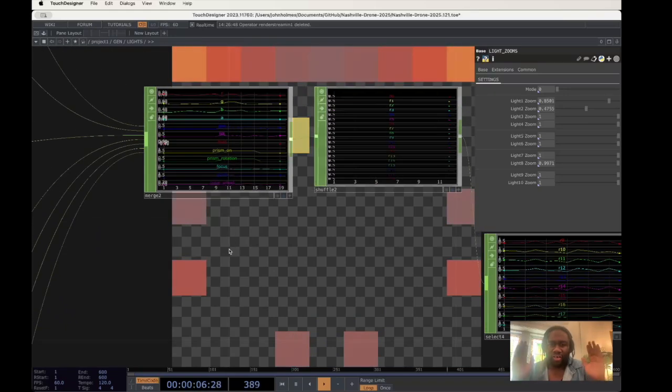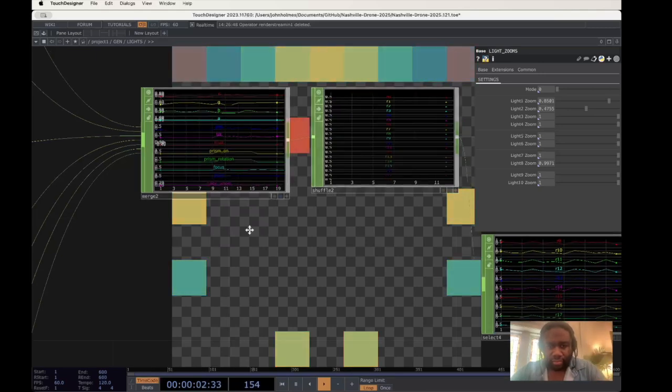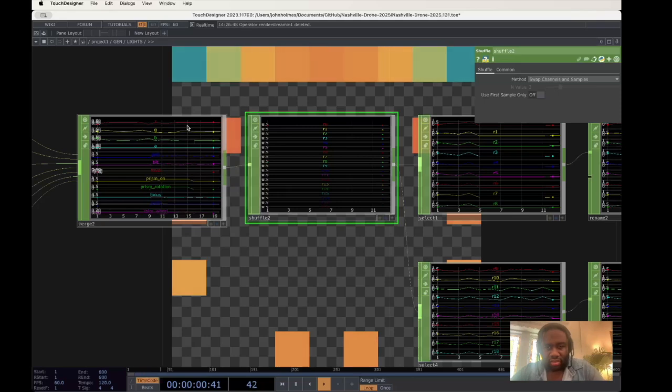But once you have all of your channels, however many things you want to control with your lights, you merge them all. So you have a channel for all of the red channels, a channel for all of the green channels. But what you want is each light to have a channel.